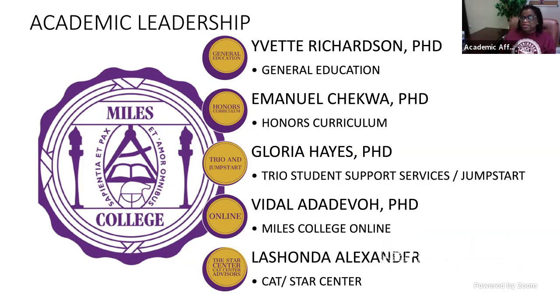And then finally, we have LaShonda Alexander, who is our director over in the STAR Center. It used to be called the CAT Center. So if you're not in any of these majors, you can always go to your advisors. And those advisors got my cell phone number. They can walk right over here. They can advocate on your behalf, or they can tell you, this is probably what you need to do and help you strategize.